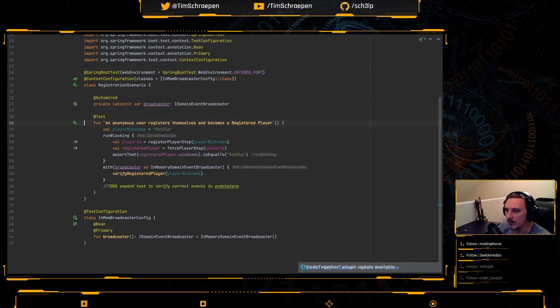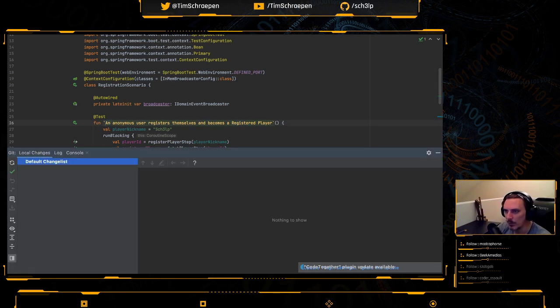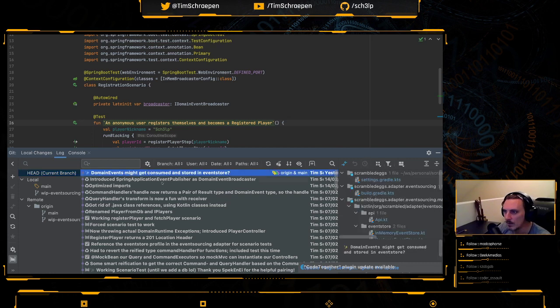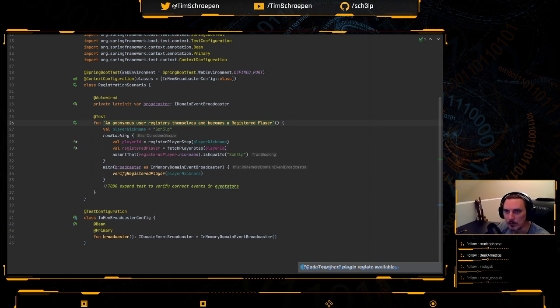Yeah, so I've done a bunch of stuff since last time. I don't think it's worth going over all of the commits though, so let's not. The one thing I wanted to do now is to expand this test to verify that the correct events end up in the event store.